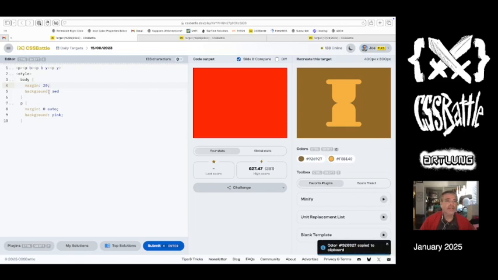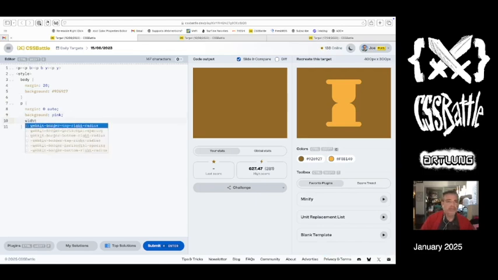The background has that. Let's see, we got a width. Yeah, we're gonna need a width on everything, on each one of these elements. Let's call it 100, and a height of 25, something like that. So now that's 4 elements.